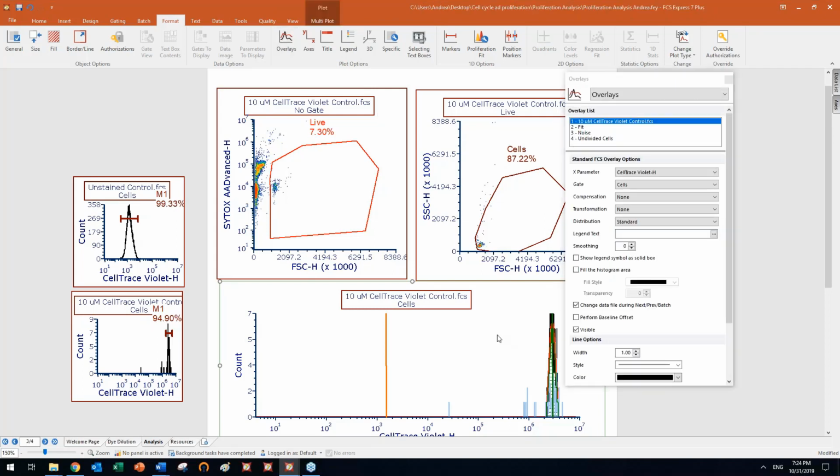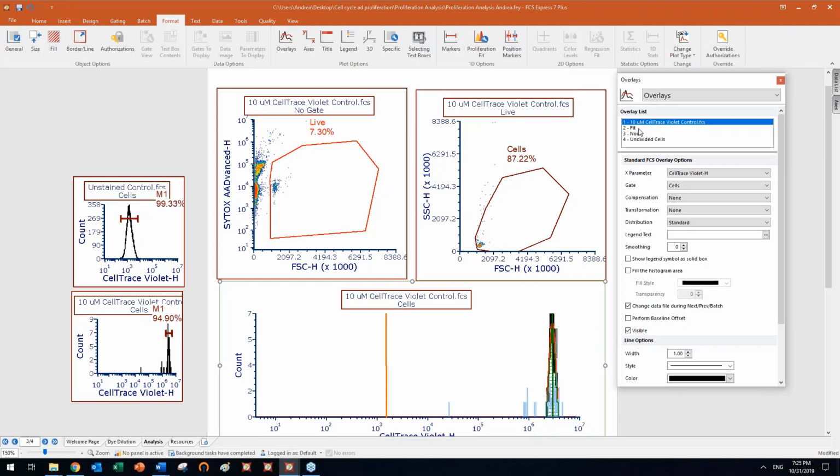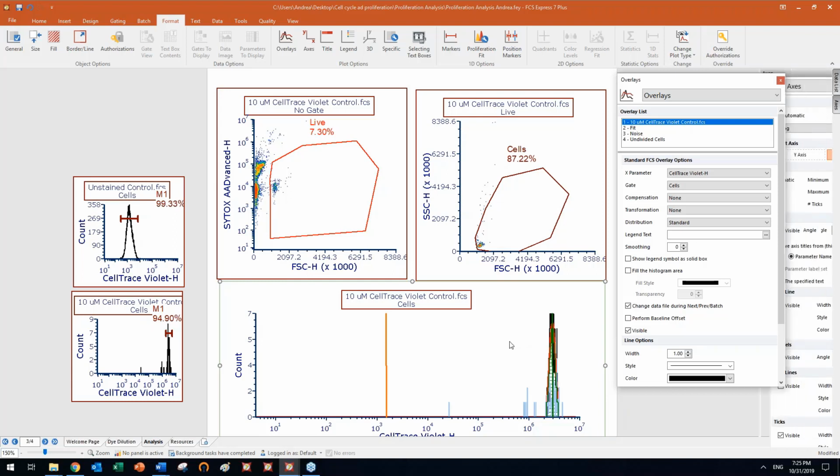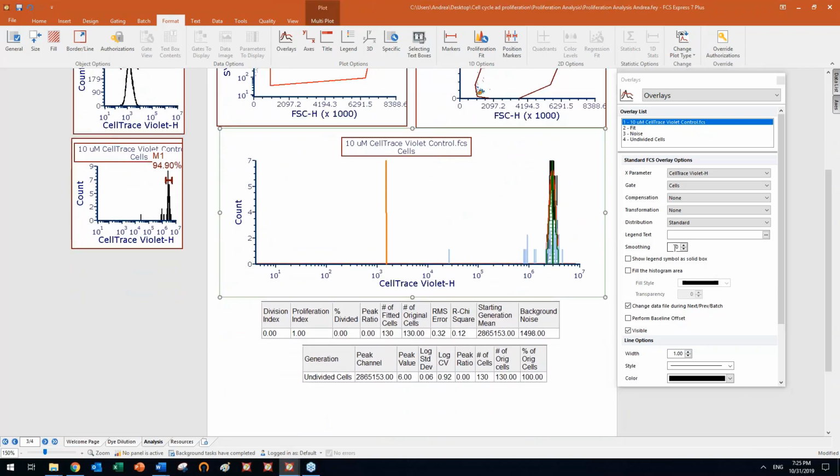When you format your proliferation plot, we already saw, for example, that you can format the color and, I don't know, the fill of each population. We did this before. I want to mention that, again, you should not smooth your histogram. You may be tempted to smooth histograms because they may look nicer.